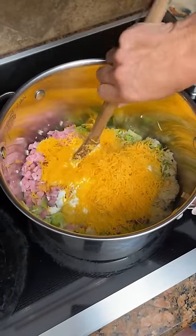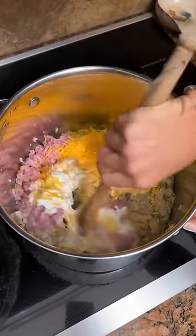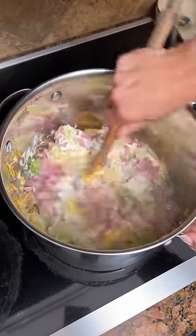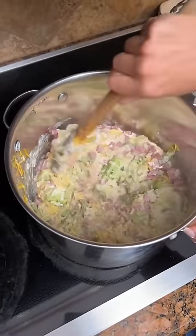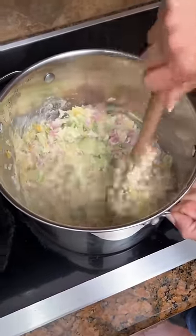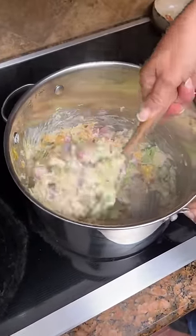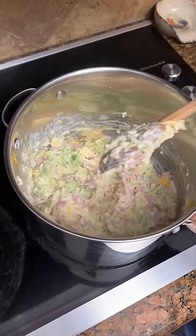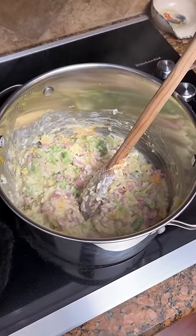And you're going to mix this up. I have to say, it doesn't look bad. No, it doesn't look bad at all, honestly. It's kind of like broccoli and cheddar soup, but with rice and ham. Actually, it's nothing like broccoli and cheddar soup.